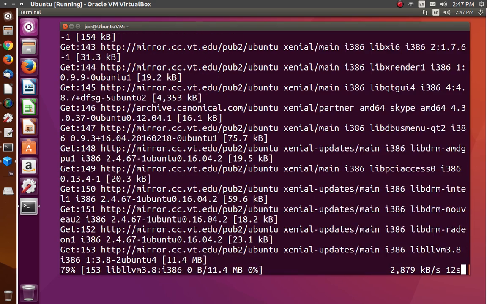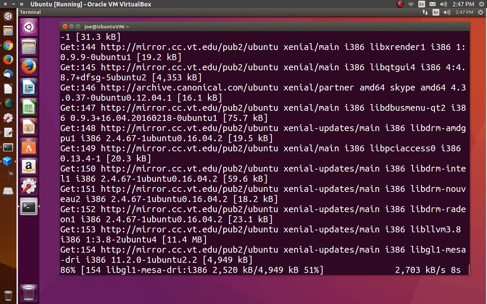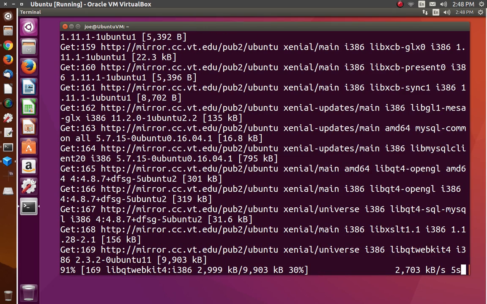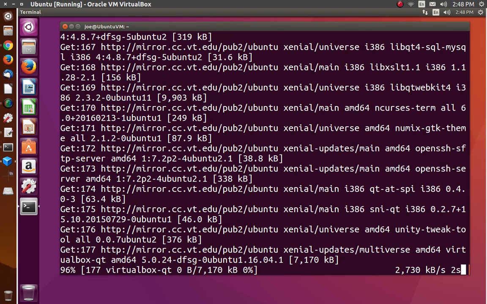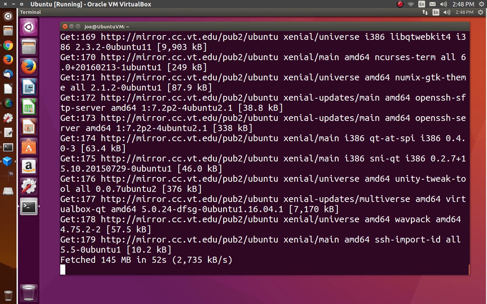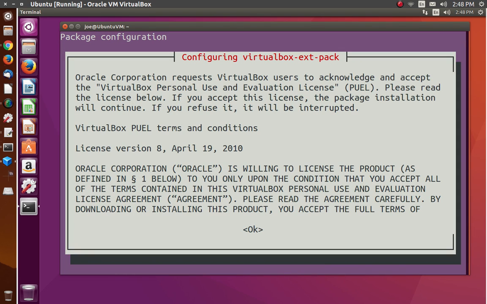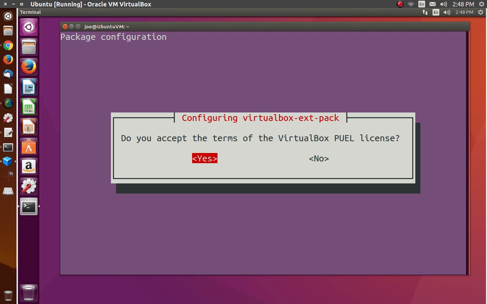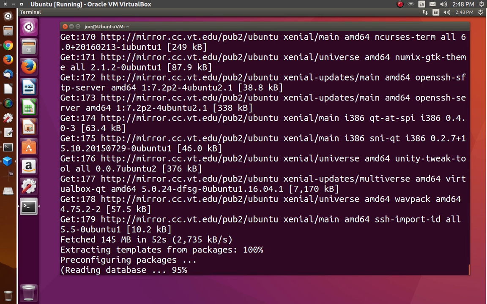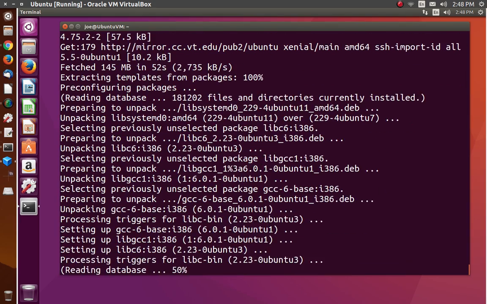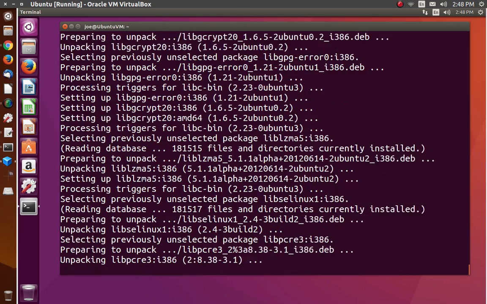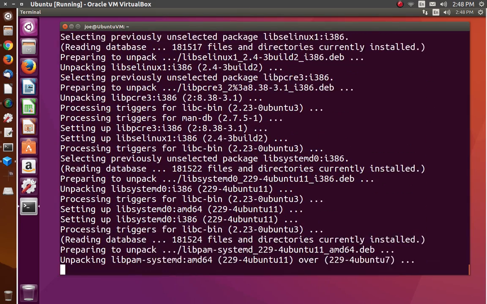Going pretty quick here. Nine seconds to go, and then it will start installing that last batch. Okay. So it will stop and prompt me to agree to the VirtualBox EULA there. That's something to keep in mind for future reference.